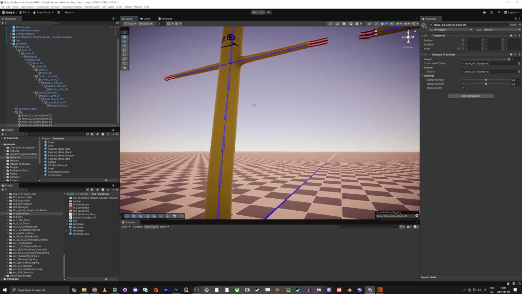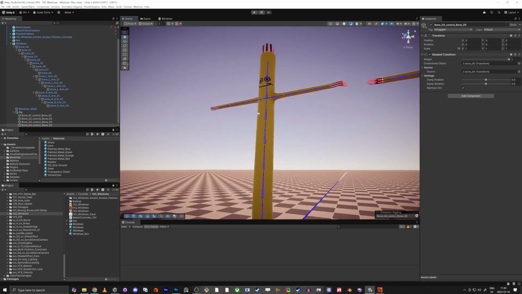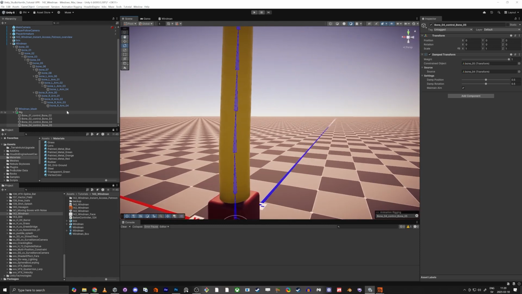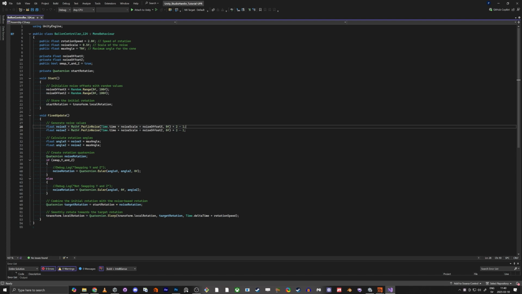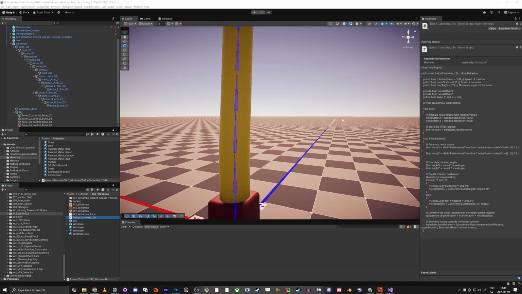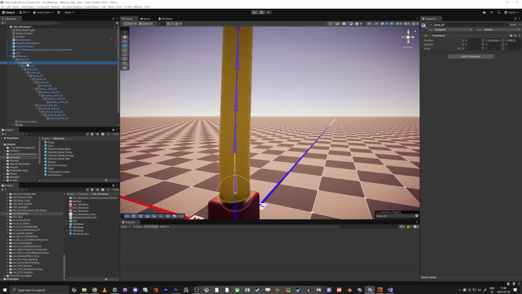So I'm gonna use a script to rig it all. But now we made the first ones, and I'm gonna show you that I have this script here. So here's the script, and I just have some parameters, and it's actually just doing some noise here. Well, let's start like this. It's better to just show what it will do first. So I'm going to put it on bone 1 and the bone controller like this.